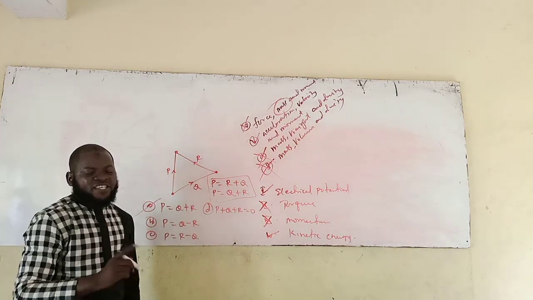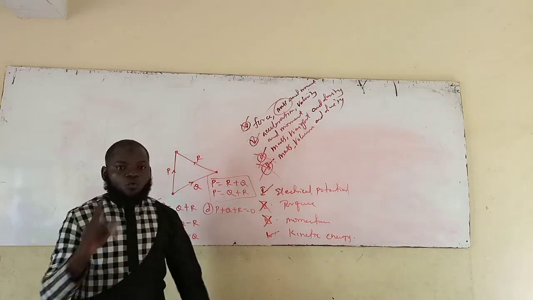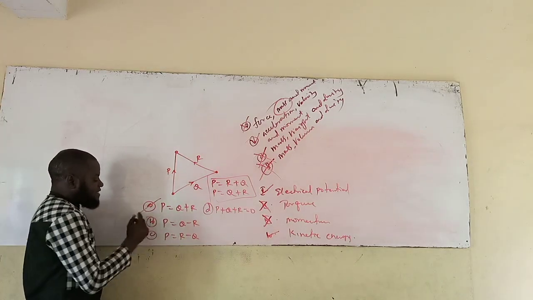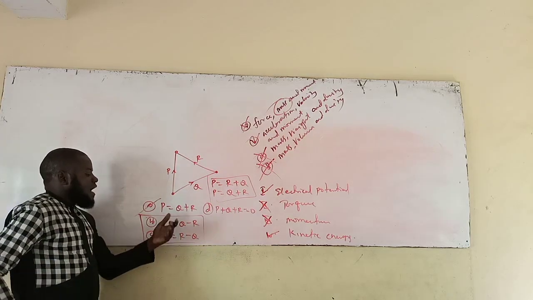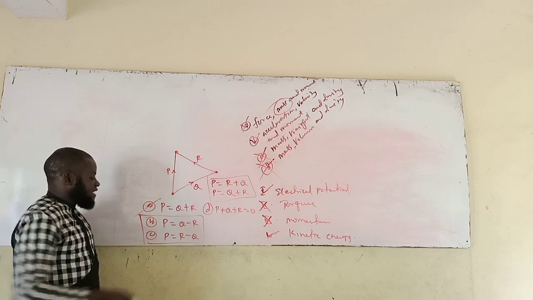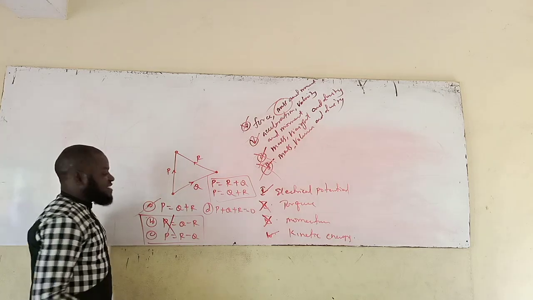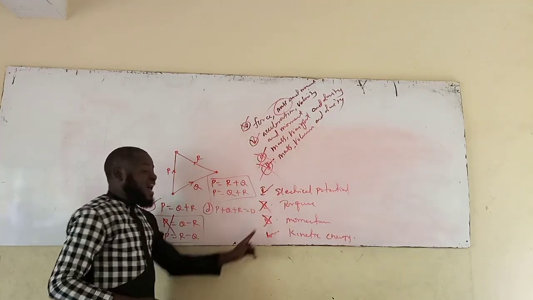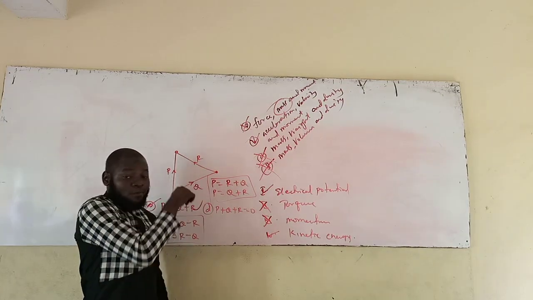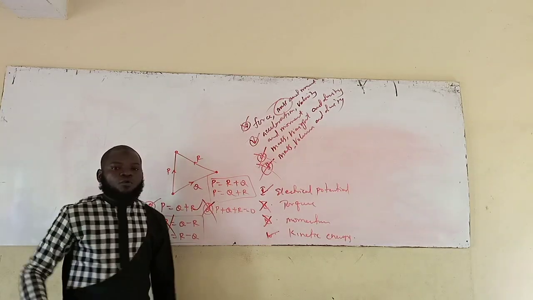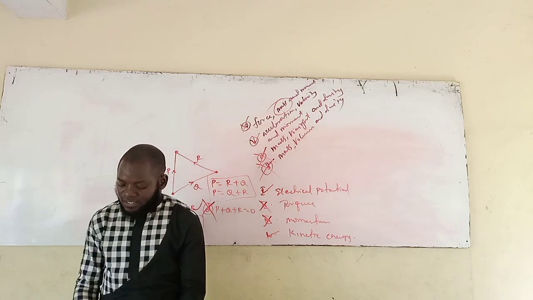A. Now let's take for instance that you don't know what to choose. For example, maybe you miss this video or you forget it. What you just need to do is this. Know and understand that these two options, they are the same thing. Are you getting this now? But it can either be R minus Q or Q minus R. So these two options are the same thing. So rule them out. And you are left with just these two. Understand that when you add up everything together and it results to 0, that is when the body is at equilibrium. And they are not telling you that this body is at equilibrium. Therefore, this cannot be the correct answer. Then you are left with the correct answer. Is that taken out? So let's go to question number 7.